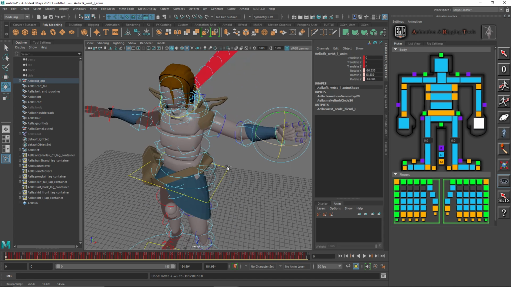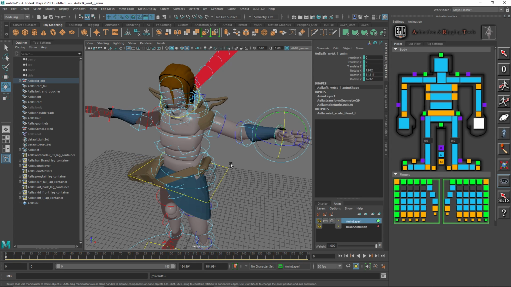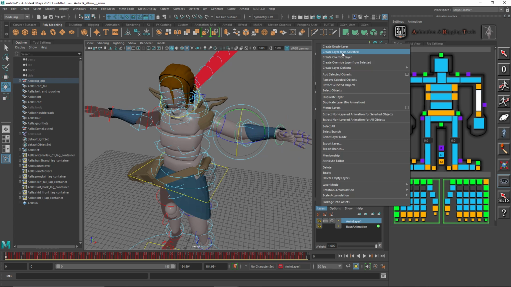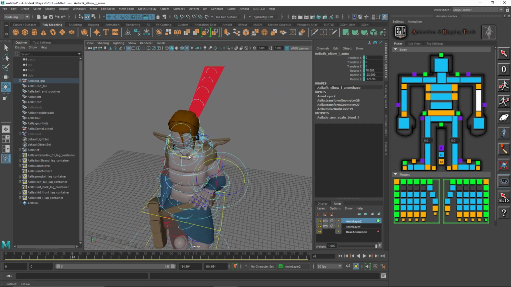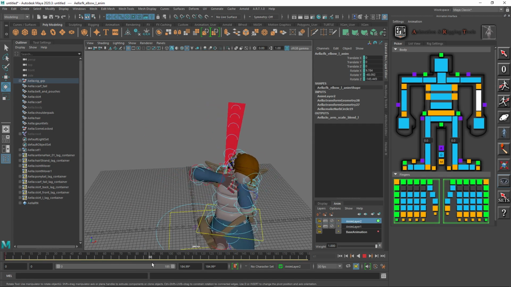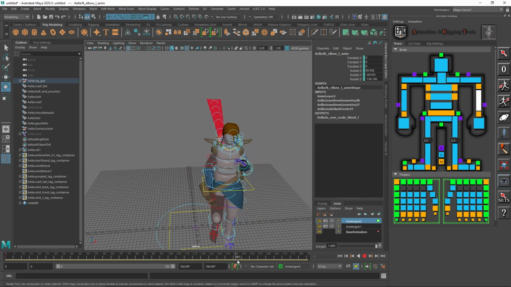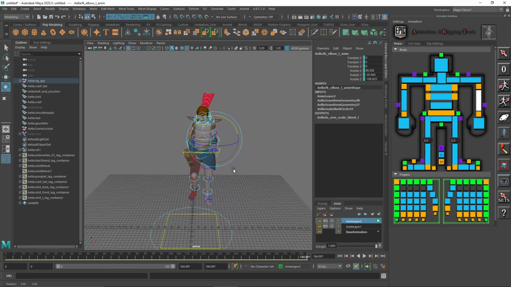So if I want to move this wrist, I can create an animation layer from the selected, and then have this wrist be more like this. Create a keyframe. Now the animation is being added to, modified. Clearly the arm goes into her face, but no problem.